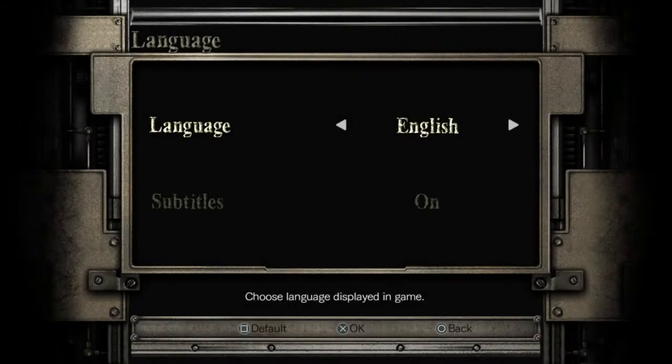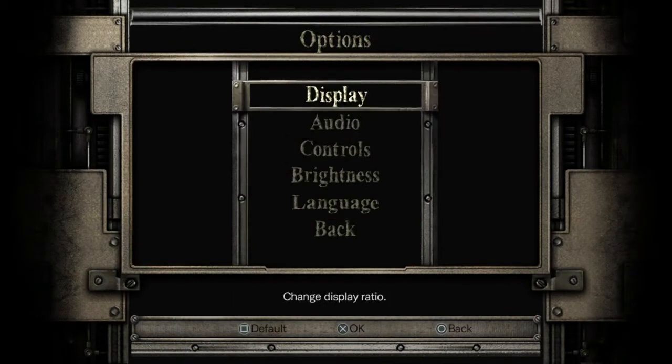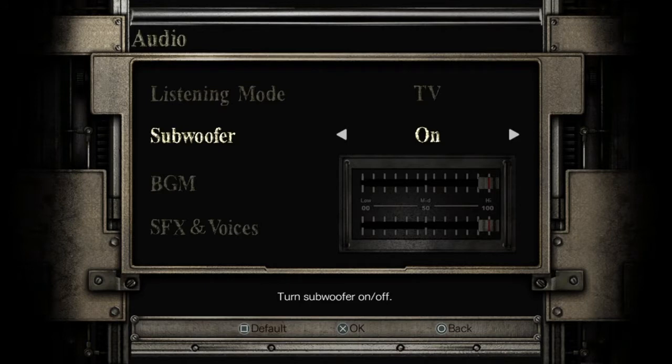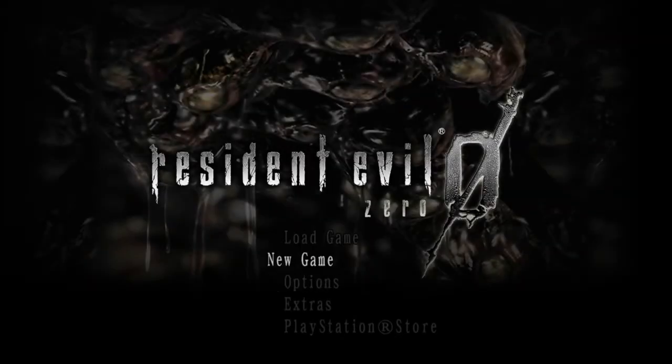I'm just gonna check the language real quick, because sometimes when I get these games, it's already on Japanese or something. I still don't know why. Subwoofer. What is that? That sounds adorable. Alright, everything seems to be in perfect order.